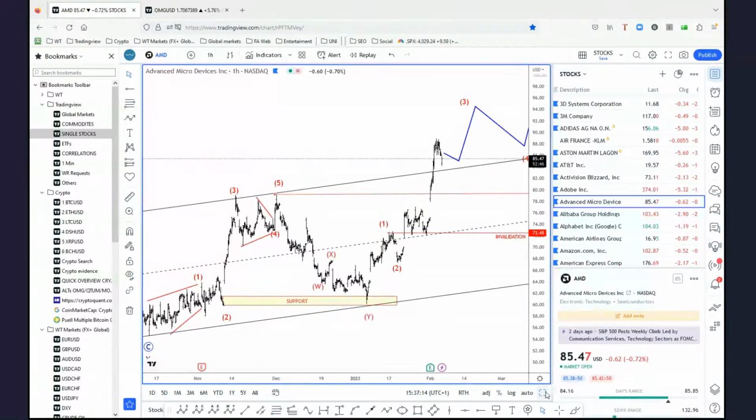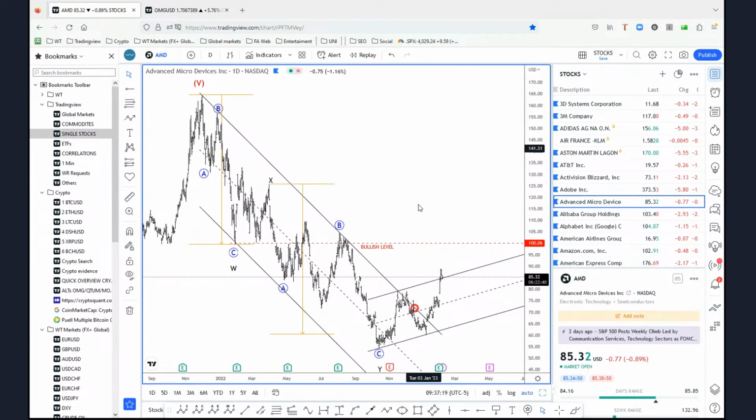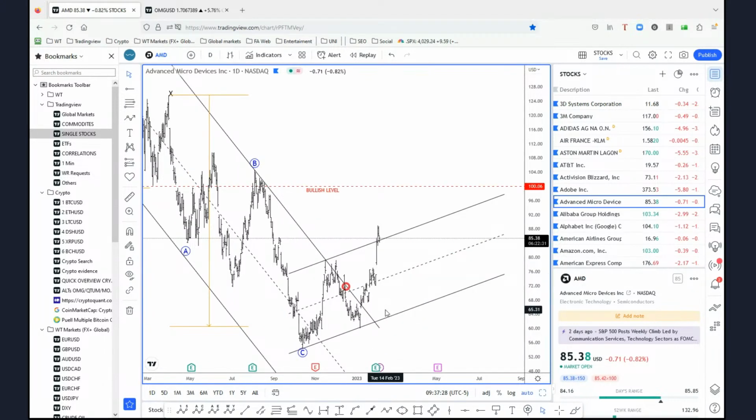Two weeks back, when we covered this one, we also highlighted the bullish picture, because we had a very nice, beautiful five-wave recovery from the lows and then a deep corrective pullback. Now it looks like we are in a new impulsive sequence. Notice that price is already breaking the upper line of this base channel. So this can be very significant. We could see more gains away from here after the current pullback.